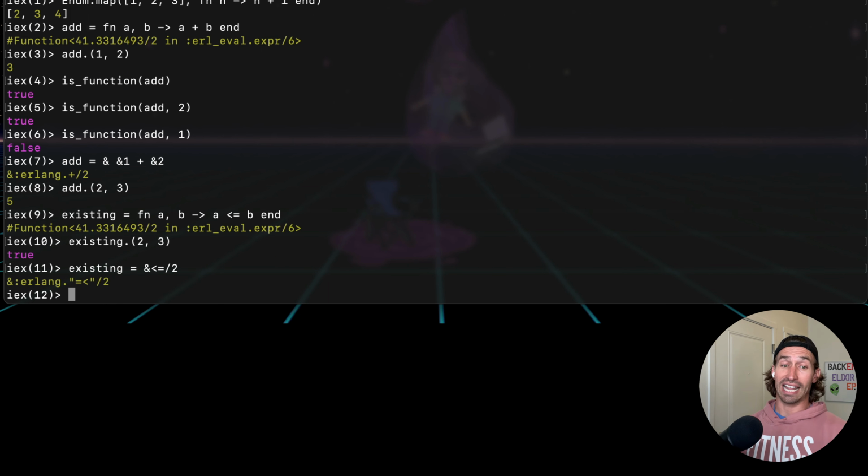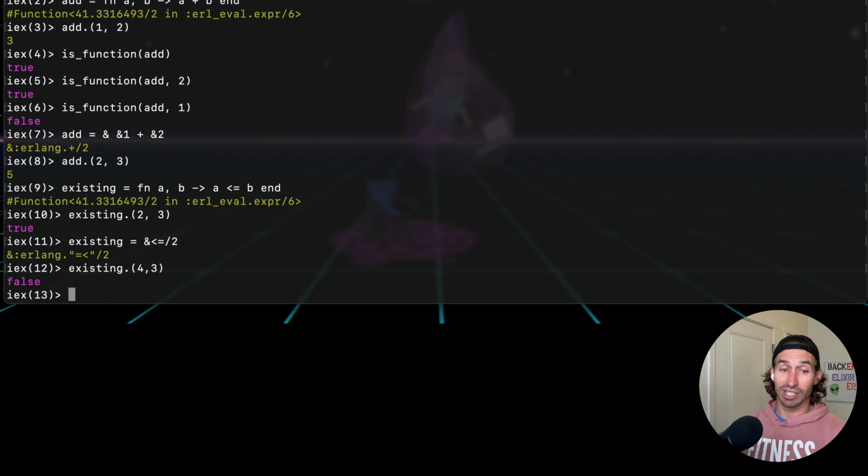Okay, so we hit enter, and now we can do existing dot opening parentheses, 4, 3, close parentheses, and we're going to get false. So shorthand is pretty cool. Saves you a lot of typing.